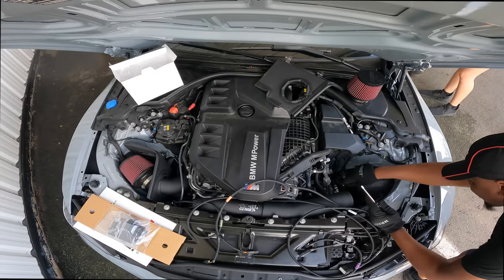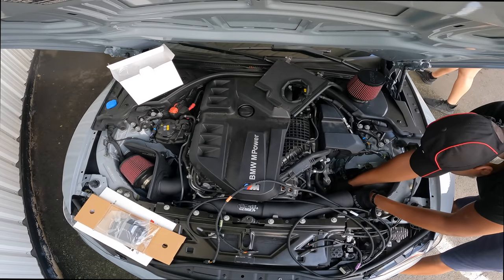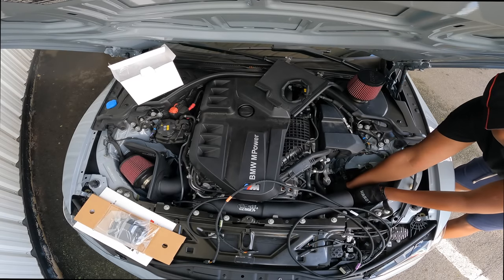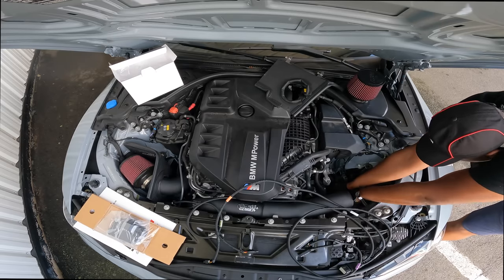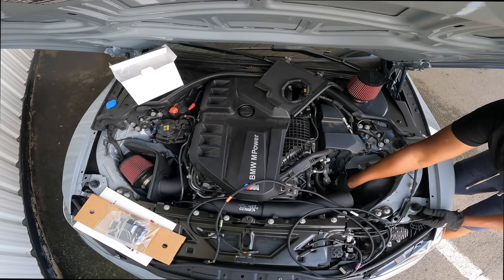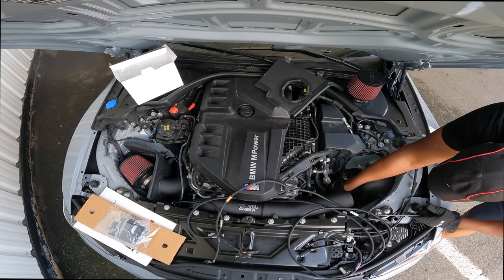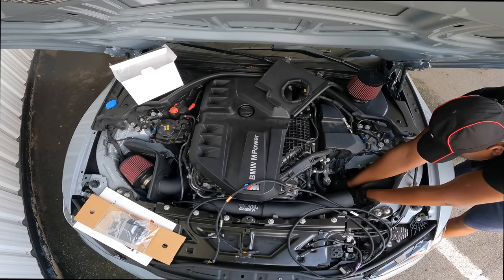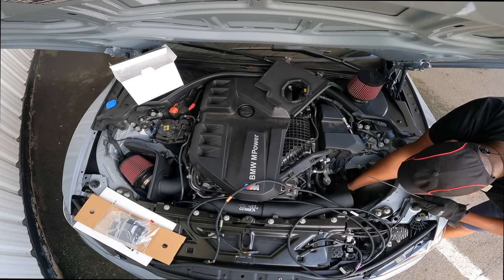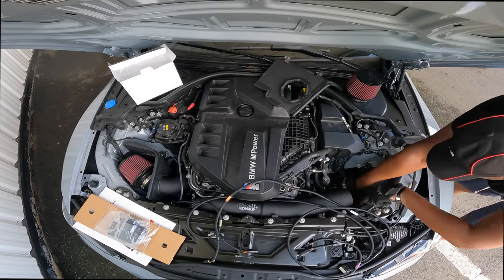What are you doing right now? I'm actually installing a Dayler tune on it. Not for the mufflers — just to make it a little faster. It dyno'd like 600 wheel. I thought Dayler was a controller for the exhaust flap — actually Dayler has a lot of stuff: exhaust, a performance tune, a bunch of stuff. So I'm testing it out. I'm disconnecting a few sensors right now — it's almost like a piggyback, equivalent to JV4 but a lot more refined and TÜV compliant.